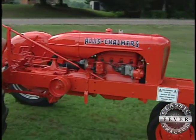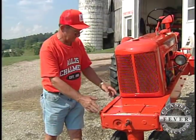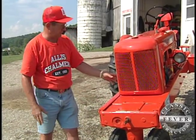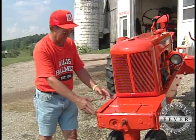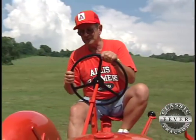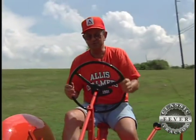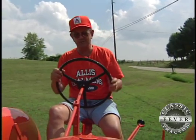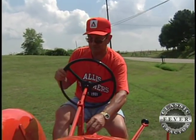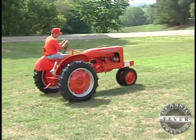It's kind of a betweener between the WC and the B. For some reason, it really didn't take off all that well, because they only made 5,000 of them. The reason there's so much length here between the radiator shroud and the front end is because it's got a B engine — it's smaller, so it set everything back. If you see a WD or a WC, the radiator shroud would be up here. I think it was probably underpowered for the size of it — with the B engine and the WC frame, it didn't have the horsepower that it needed. Even though it did have different gears in the rear end, it was still underpowered. As a result, Allis only built the RC from 1939 to 1941.